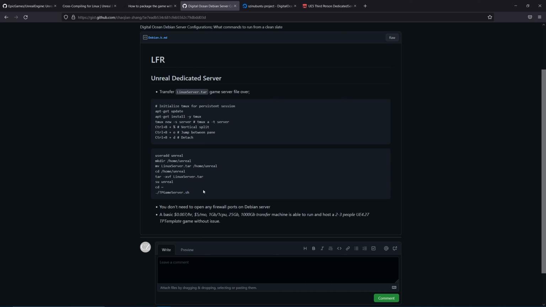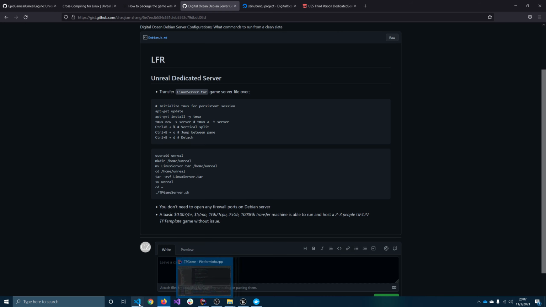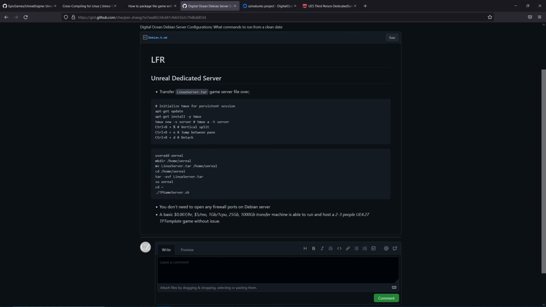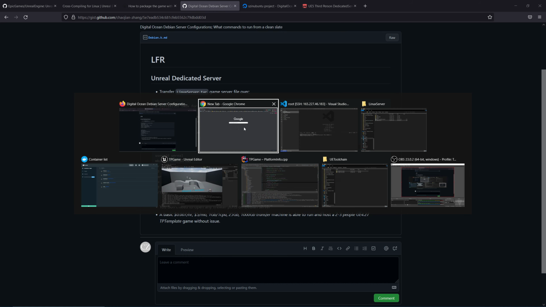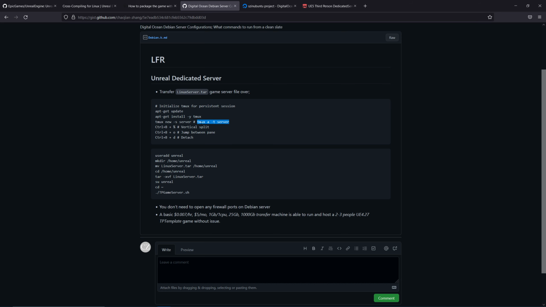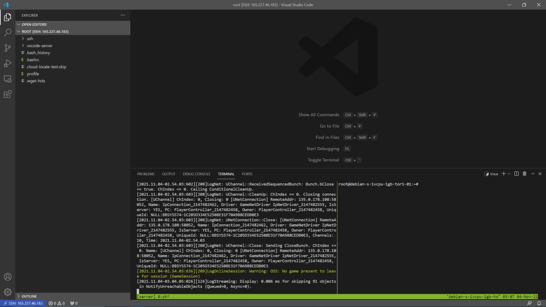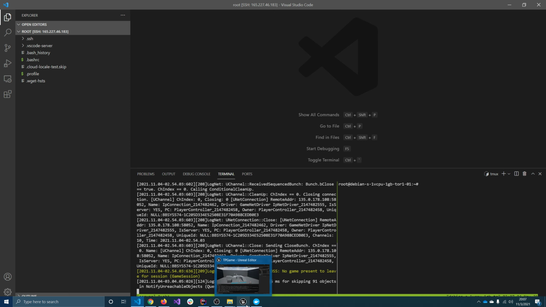This part is actually trivial, because the most difficult part is to actually compile the game, because during the packaging process you can encounter a lot of issues, which I'm not showing here. After that is done, here I'm going to use tmux, a terminal manager, and attach to my instance, tmux attach server. Okay, cool. I'm already running it here, and basically you just run the sh script with the ordinary user access.